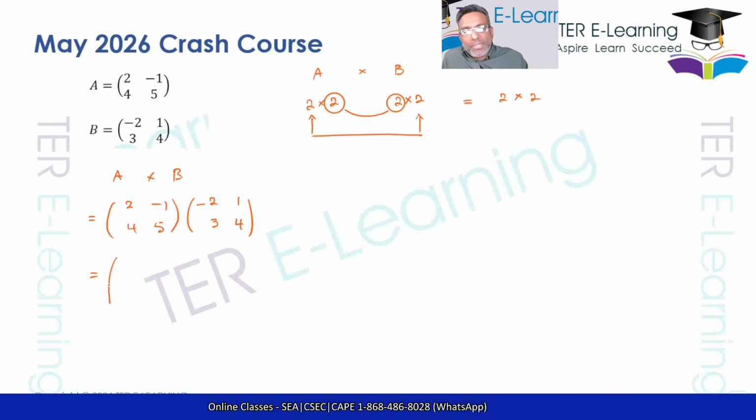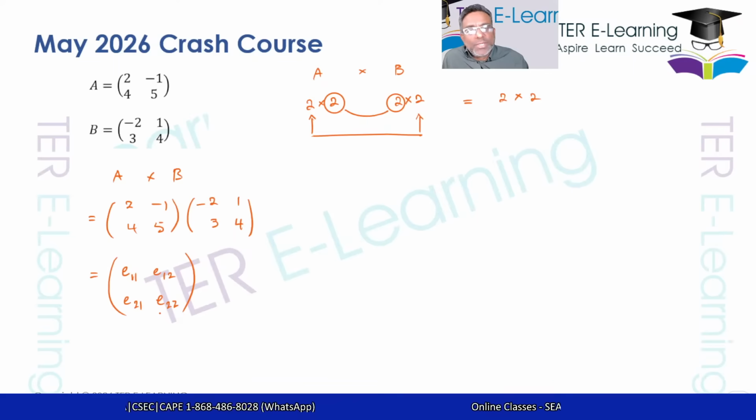When I multiply this, I'm going to get 4 numbers. I usually use a labeling in order to label each of the elements. I'm going to call this E11, E12, this is E21, and this here is E22. So we have 4 numbers that we're going to be looking for. How do we work out those 4 numbers? E11 tells me what I need to multiply as well. In this case, we're going to take this row and multiply it by this column.